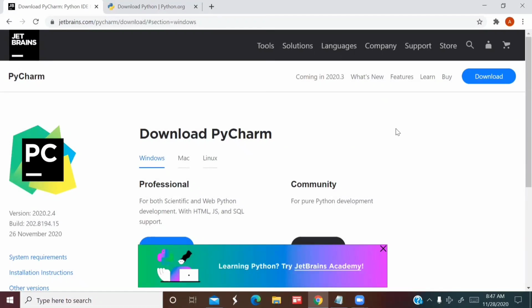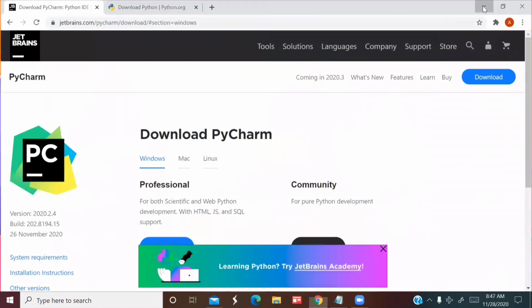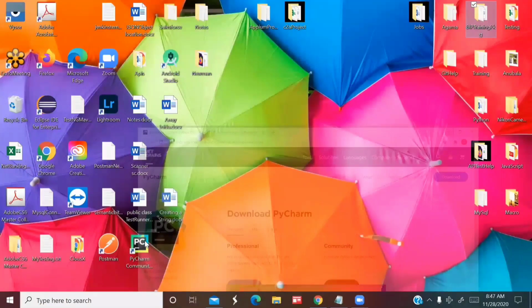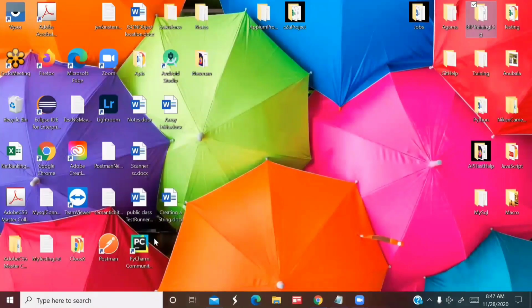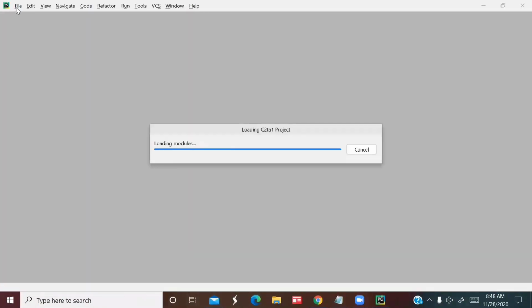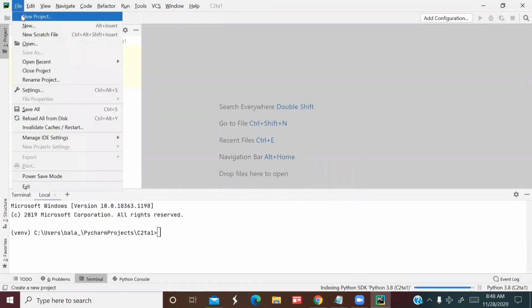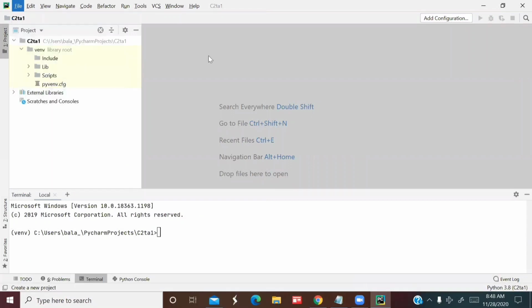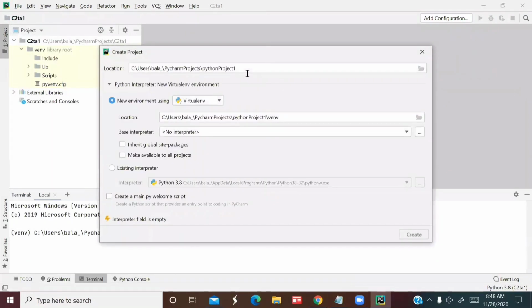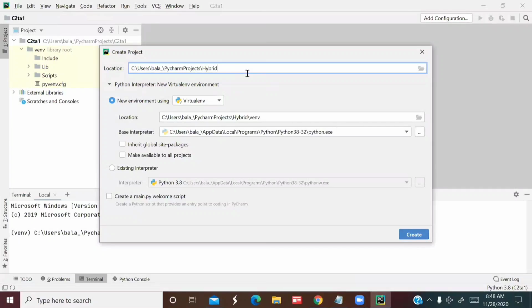Next, close this window. Then we'll open PyCharm, which is already installed on our machine. This is a machine which we created. Let's start a new project, named hybrid behave framework, a BDD framework.